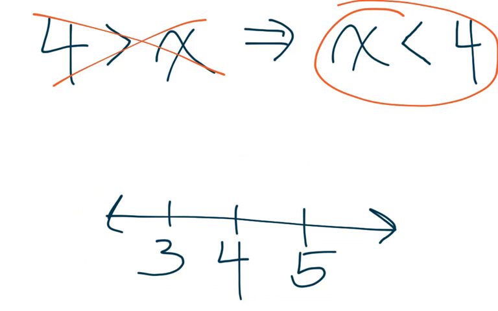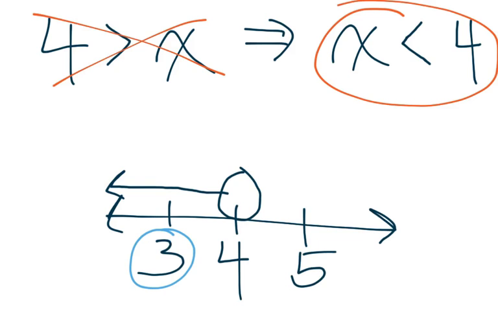This graph will show every possible solution rather than sitting here listing them. So let's start off with a dot or a circle where we're starting. And we're going to start here right on the 4 because that's the one that's given to us here. And I'm going to show everything less. So what I'll do is I'll draw a line going to the left, showing every number that is less than the number 4. And you could always check this. You could check the number 3, for instance. Is 3 actually less than 4? And if that is true, which it is, 3 is less than 4, then you drew this correctly.